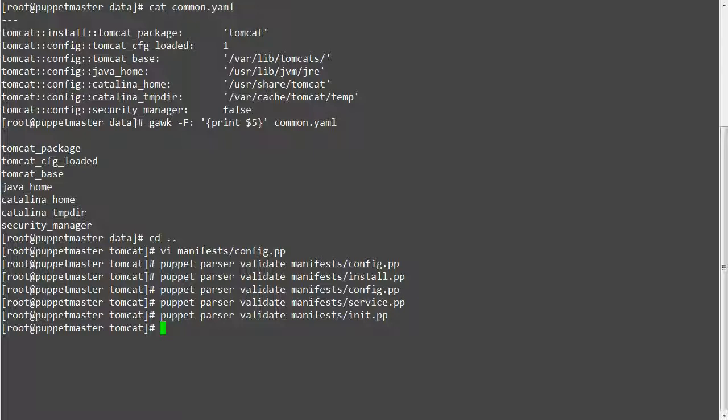Now we are done with the Tomcat Hiera and config file. So let's test the changes by running puppet agent -t.